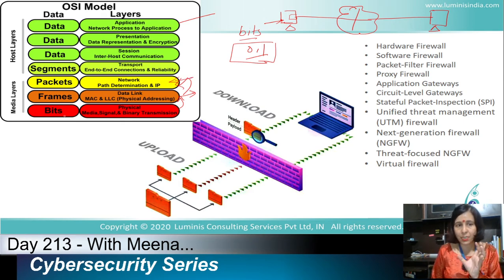At the physical layer it is bits. At the next level it's a frame, then a packet, and then at a higher level the transport layer, which includes the destination port, source port, and other things. When we talk about TCP and UDP, that identification happens on the transport layer. At that point it is a segment, and then come the session, presentation, and application layers. What we see in our applications is at the presentation layer.